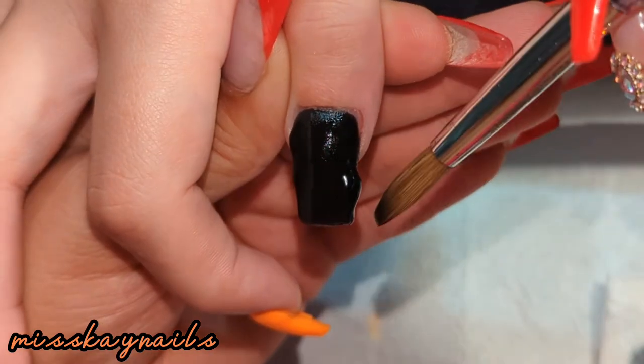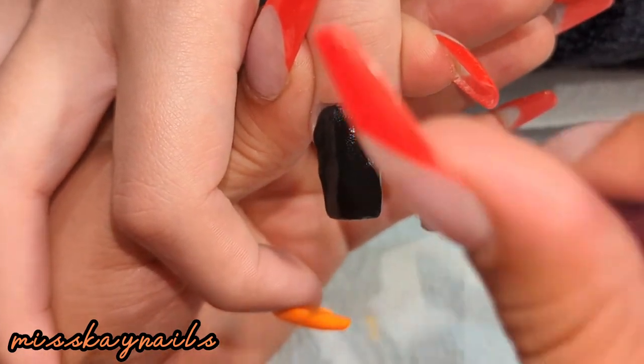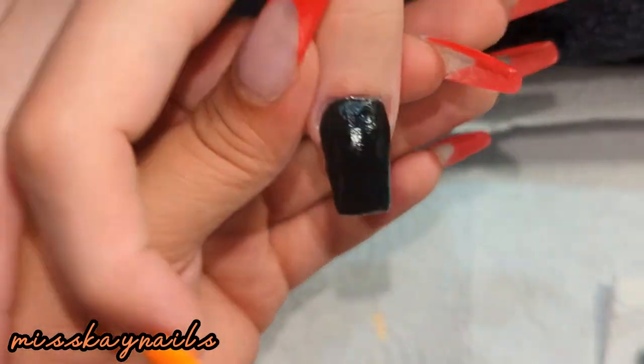As y'all can see, I was just going through so much with this acrylic. So if you guys have any recommendations for a good black acrylic, please let me know so I can get a new one.